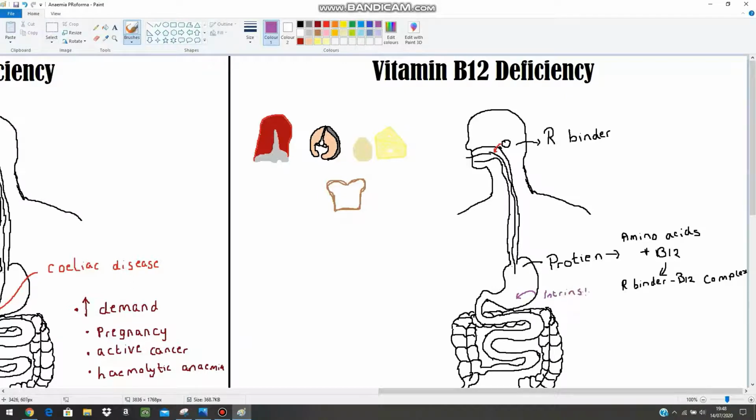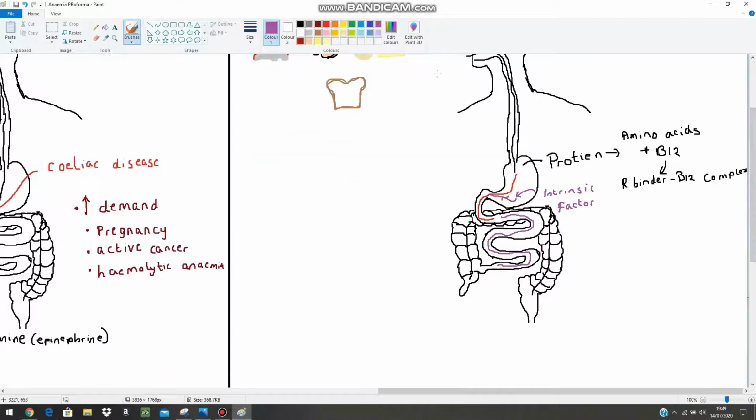So just as a quick summary, at the stomach at the moment, we have an R binder protein bound to B12, and we have a release of intrinsic factor not bound to R binder protein, not bound to B12. When it gets to the duodenum, however, the pH goes up due to the release of bile. So the R binder protein now lets go of the B12, and now the intrinsic factor binds to B12, forming a B12 intrinsic factor complex, which makes its way to the terminal ileum, the very last portion of our small bowel, and finally can be absorbed into our blood by enterocytes, the cells that absorb these.